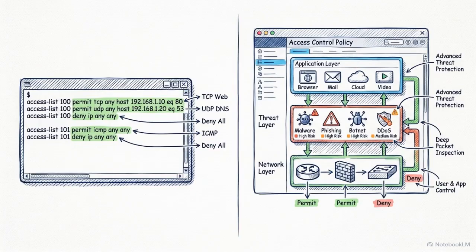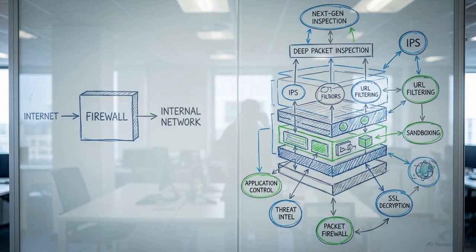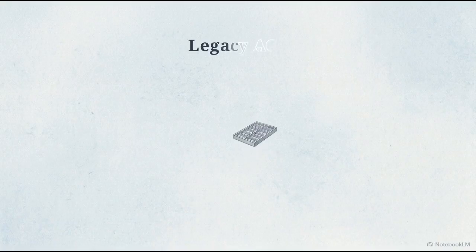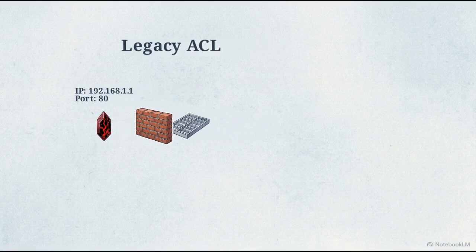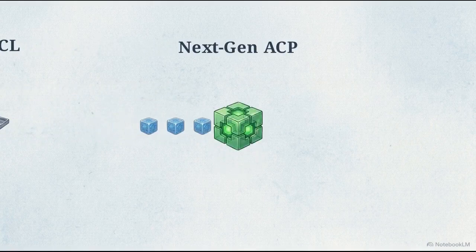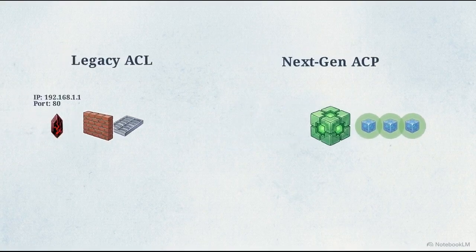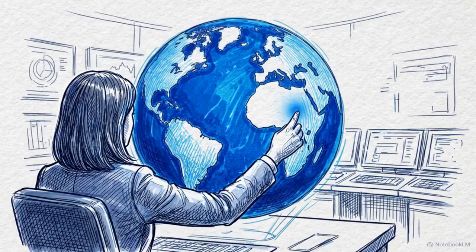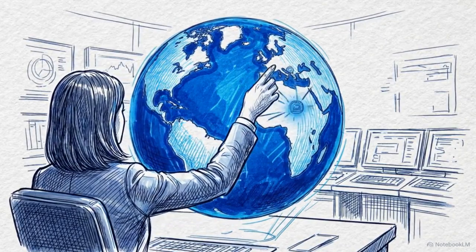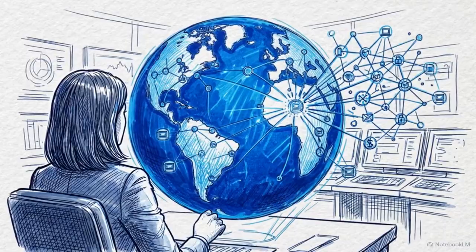The rule engines that govern these features create a clear distinction between basic and advanced security, the difference between an ACL and an ACP. An access control list, or ACL, provides basic traffic filtering limited to IP and port parameters. An access control policy, or ACP, is the advanced engine required to enable AVC and IPS inspection. When you're deciding which to use, the criteria is simple. If the requirement calls for application or IPS inspection, you deploy an ACP. For simple layer 4 filtering, an ACL is used. Because simple ACLs cannot inspect these modern threats, mastering the ACP is essential for providing actual next-gen security.